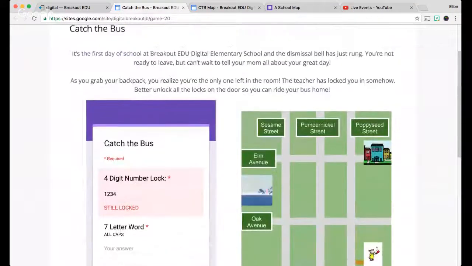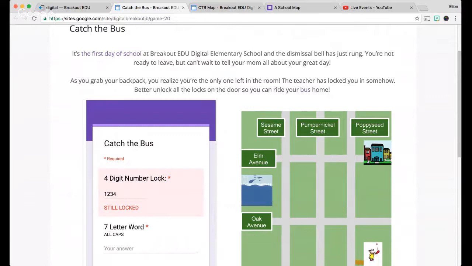Okay. Something when you're evaluating a breakout to play in your classroom, make sure that there isn't anything that is blocked for our students with the filter. So elementary, middle school teachers, as you know, YouTube videos are blocked at this time. So you would then want to download that video and save it in a different way so students could then view it. So we have workarounds. I can help you brainstorm those.